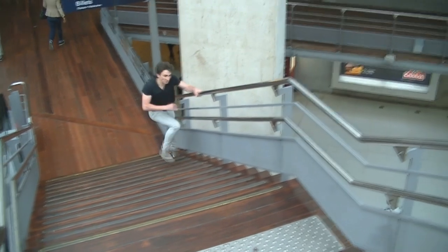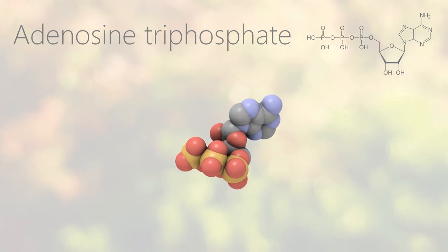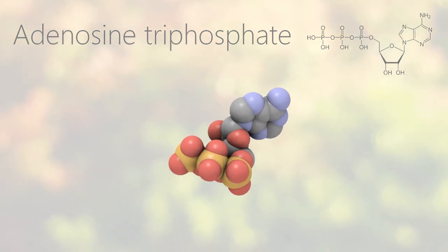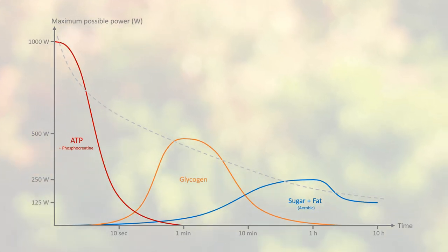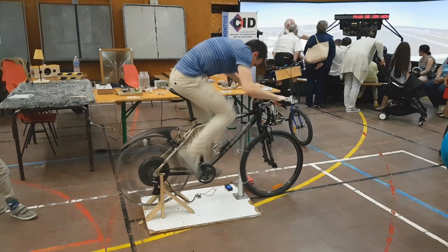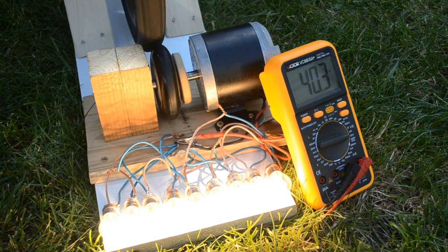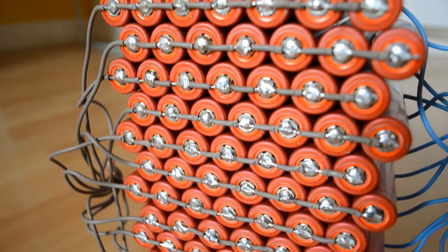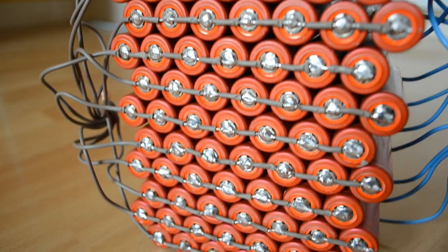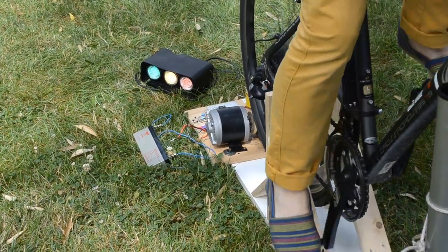Of course, it's impossible to hold this tremendous effort for a long time. Our muscle stocks of ATP, which allow us to make an intense effort at any time, run out quickly, and slower metabolisms are used over time. A healthy person can go up to 1000 watts during seconds, but for 1 hour the maximum is around 250 watts. For an 8-hour working day, it would be something like 125 watts only, making only 1 kilowatt-hour of energy per working day. Doing this work as a job for an entire month would pay off less than 3 dollars of electricity.